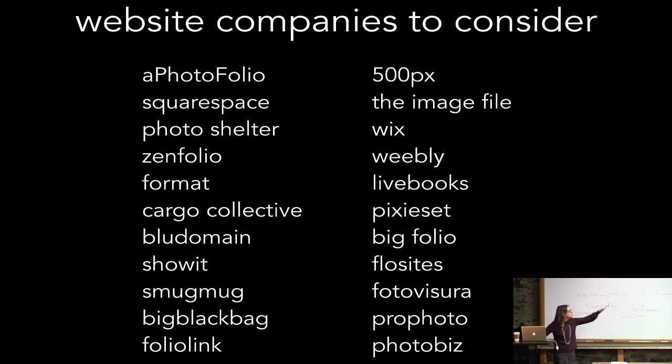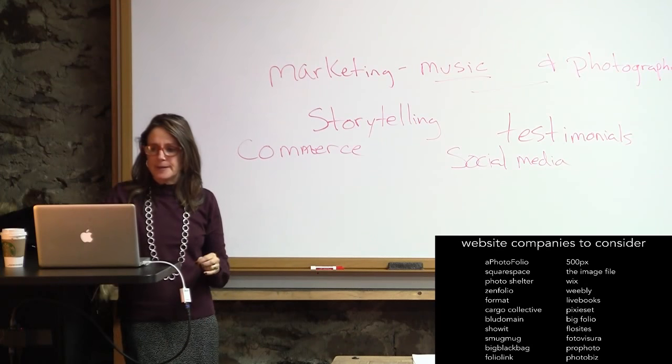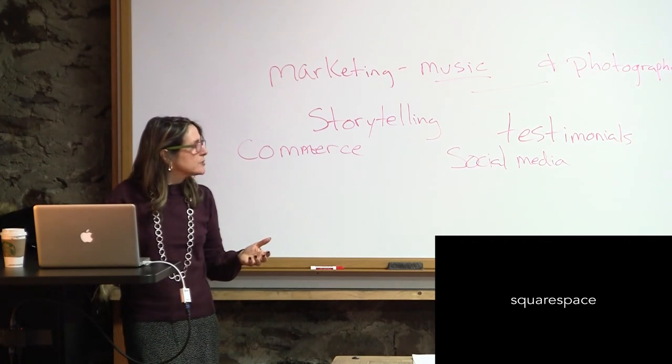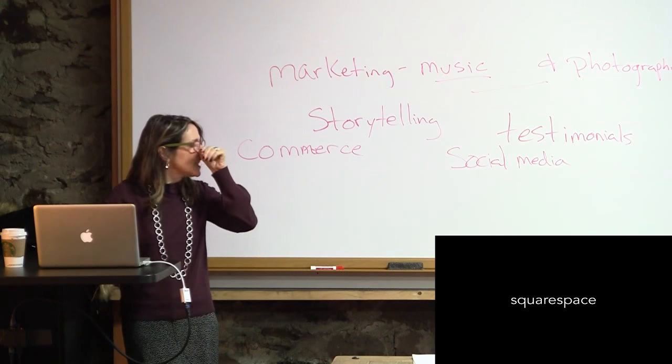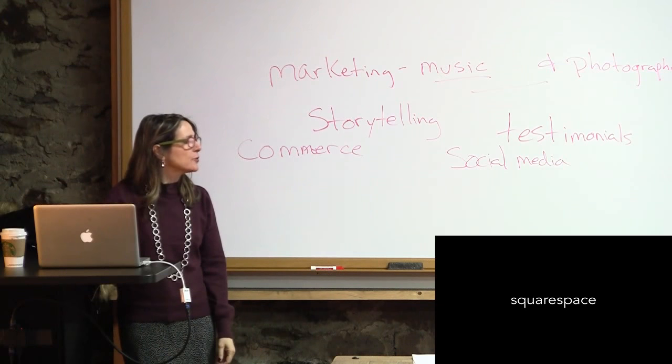Here's a list of some great templated website companies to consider. Show It, for example, Jasmine Starr is a retail photographer. She recommends that. Big Folio, Jerry Gijonis uses Big Folio and thinks that's 500 pics is also a networking site. So it's like its own Flickr kind of Instagram sort of site. Photo, Jennifer Hudson, who I showed you what she did, does that. But let's look at just a few. So Squarespace.